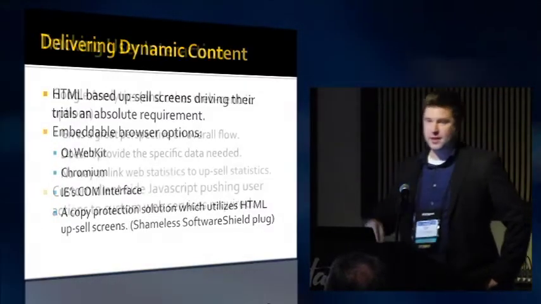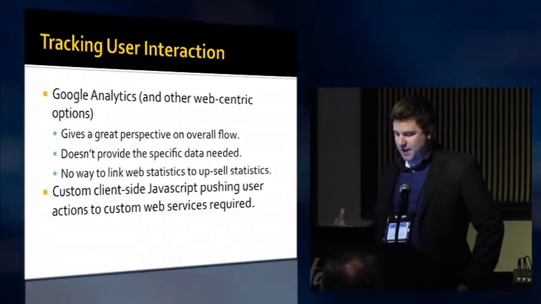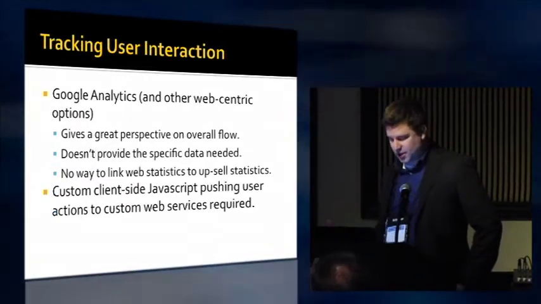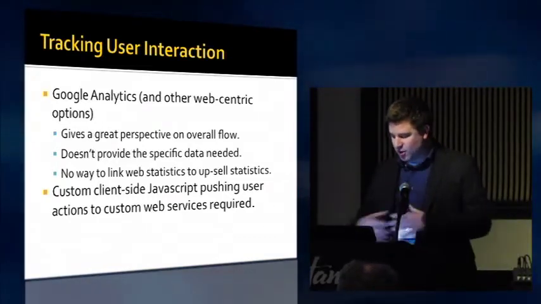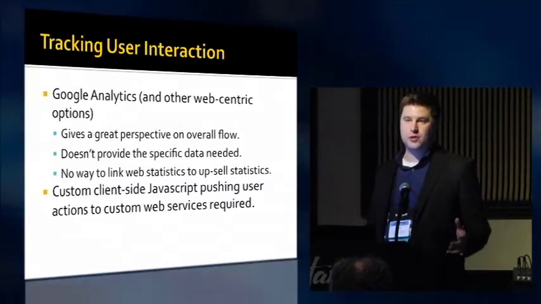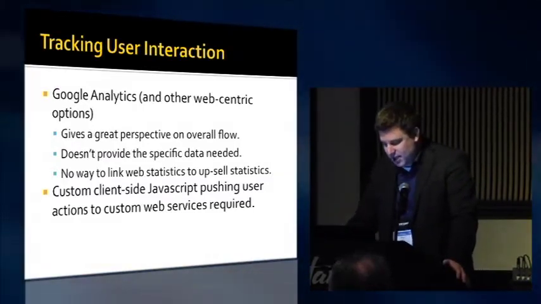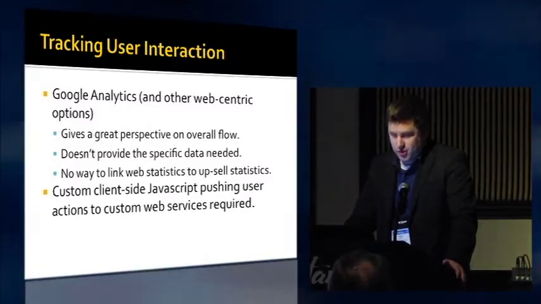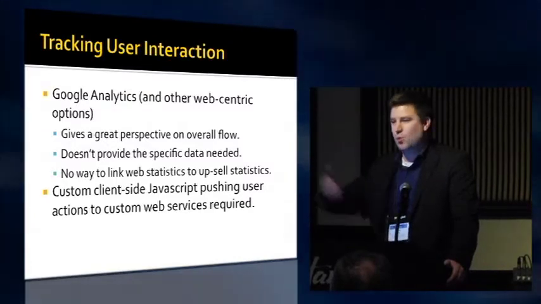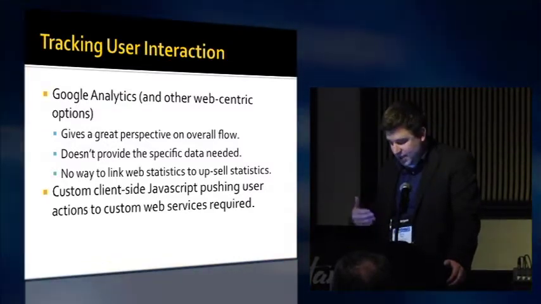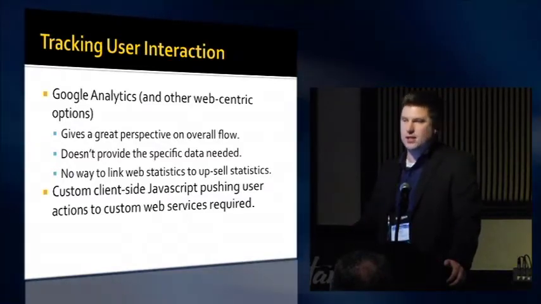So the next step after you get this live content into your nag screens is to pick the method of tracking your user interaction. Google Analytics is excellent at what it does. It gives a perspective on the overall flow of how your users are using the nag screens. The downside of Google Analytics is that it doesn't easily link the web user to the application user. Essentially, going from your website to your nag screen is jumping from one browser to another. Google Analytics won't figure out that they're the same user, and you'll get two data sets instead of one.